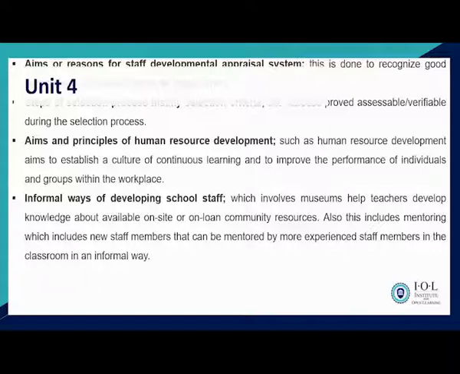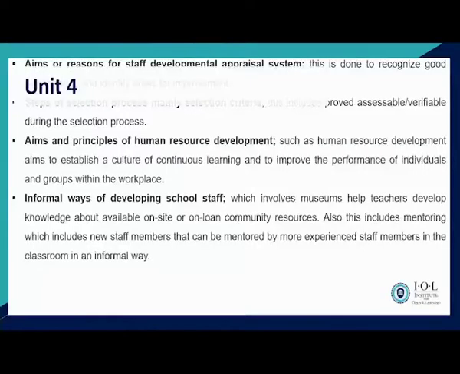Steps of selection processes, mainly selection criteria. This includes proof that is accessible or verifiable during the selection process. When you are selecting your candidate, a new recruit, you must be able to verify their history or their information. If the person is saying, I was a teacher before, you must be able to verify that for possible selection for the current post.